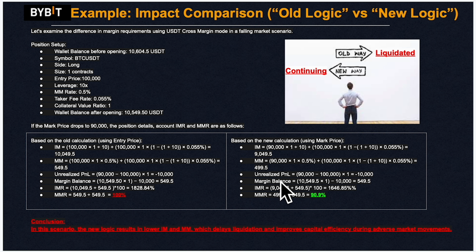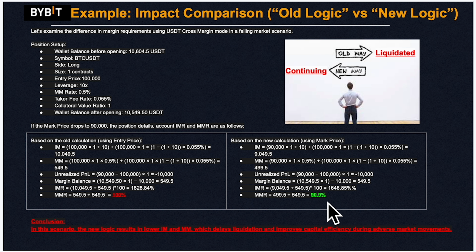You can see right here, the unrealized P&L is the same thing. And once you calculate your margin balance, you get 549.5. To get your MMR, because your MMR is the main thing you need to know whether you get liquidated or not, since once your MMR gets to 100% you get liquidated, just take your maintenance margin, which is 499.5, and divide it by your margin balance, which is 549.5. For this one, you get 90%. That's because Bybit uses the mark price to calculate everything for you. Once they use the current price, the mark price, to calculate your maintenance margin, it means that it will be reducing, and your liquidation price will be reducing. After calculating this, it gives us 90.9%.